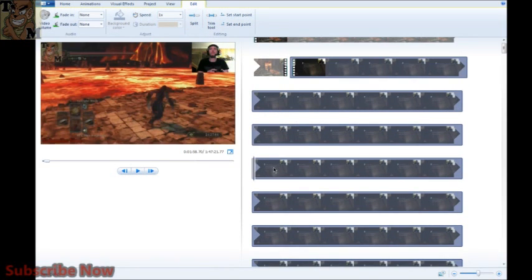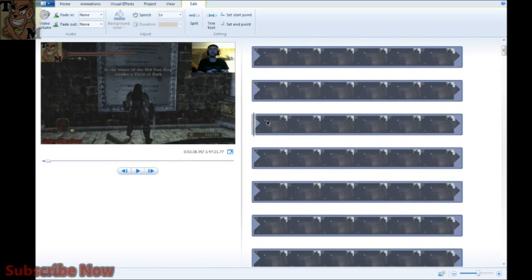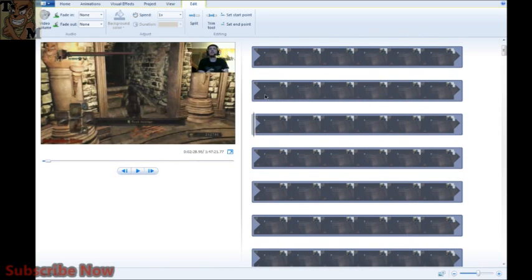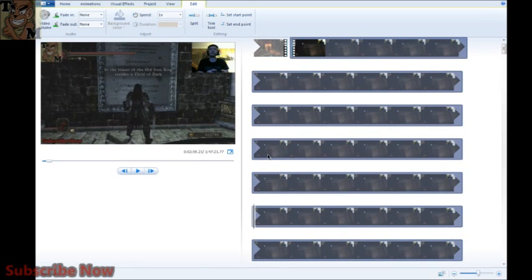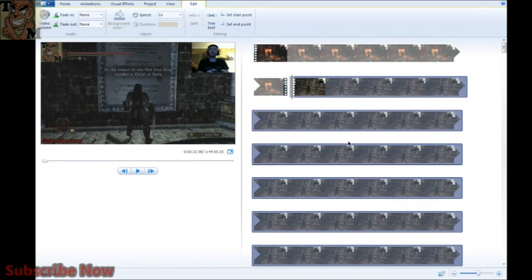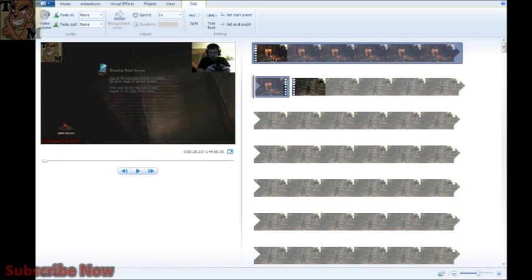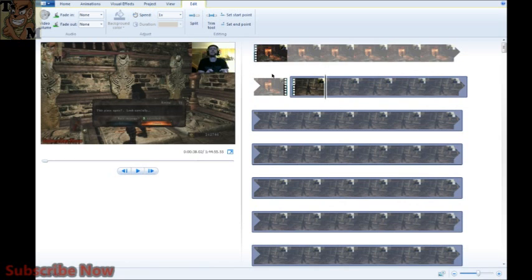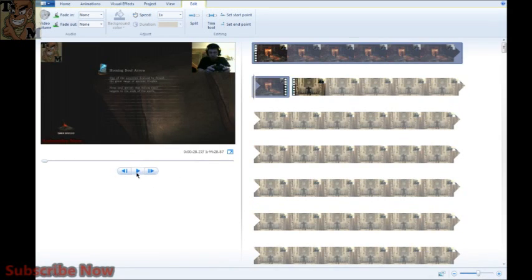Let's go ahead, back to the Iron Keep, scrolling down. Okay, let's see, let's start right there. Okay. Now I'm going to pull up another project I was working on to give you a better idea of some final products. So I'm going to start right there. Now, just a quick thing on some transitions. So I already had that part. I'm going to trim that down a little bit.